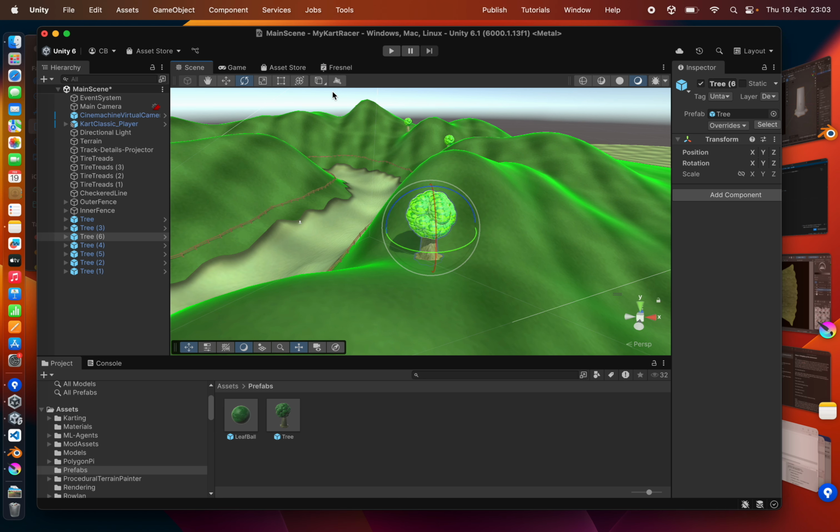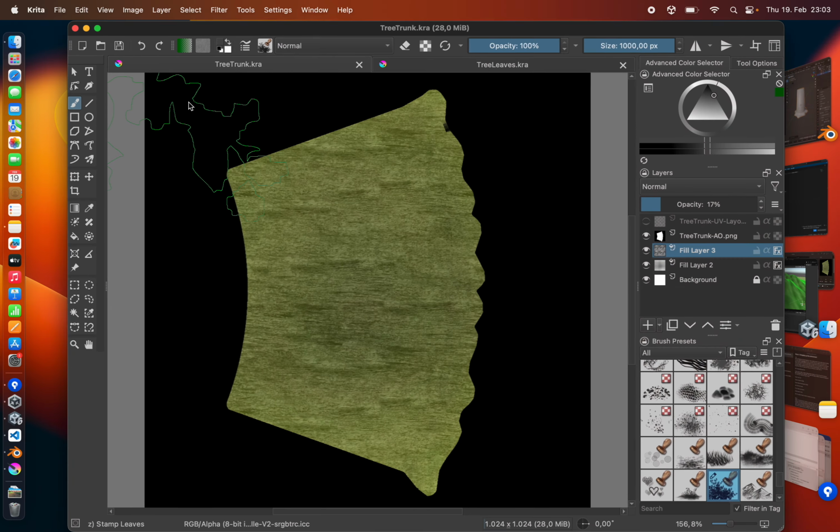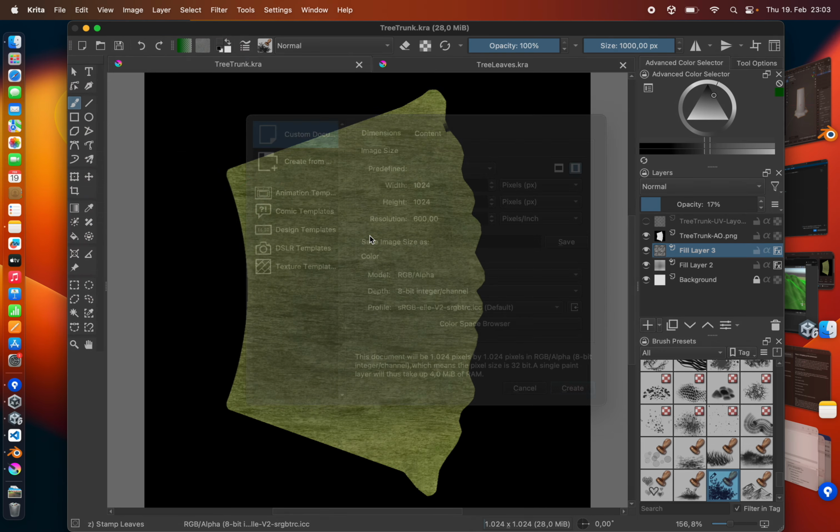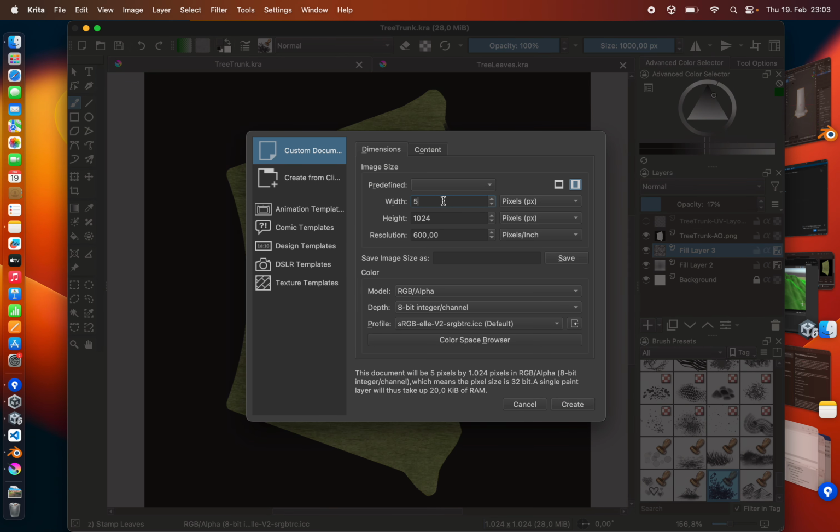Okay, so we got a couple trees here, so that's looking pretty good. But one more thing I want to do is add patches of grass around the trees to kind of conceal these roots a bit. So all that hard work we did in making these roots come out, we're going to conceal in the end anyway. But yeah, let's go ahead and create a new file. We'll make this one a bit smaller. 512 by 512 should be enough.